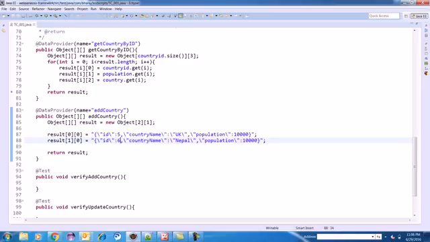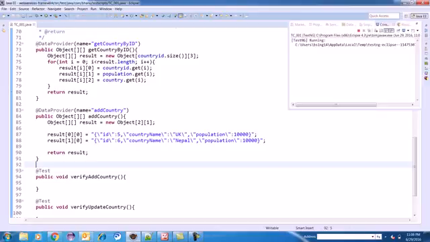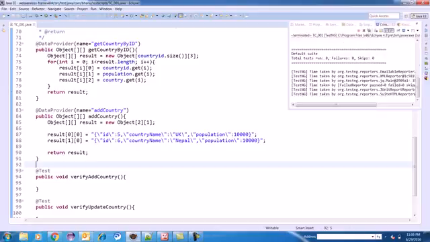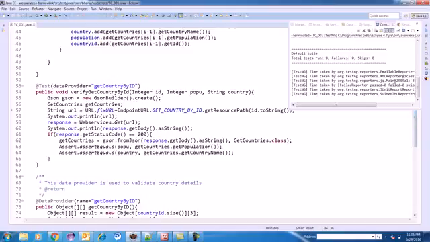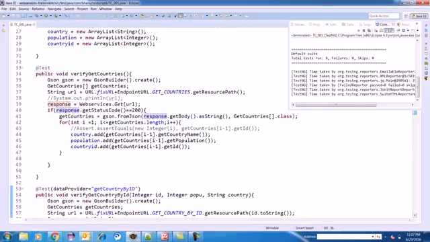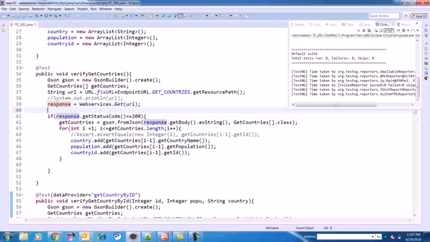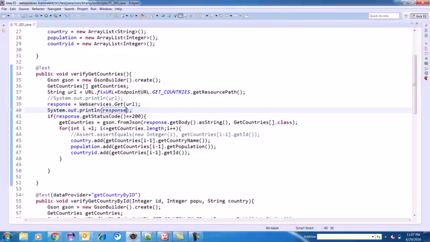which I have already shown to you. Again I will run that and show you. So if I do Control F11, I have this response. Here I have all the countries that we already have on the DB side, right?